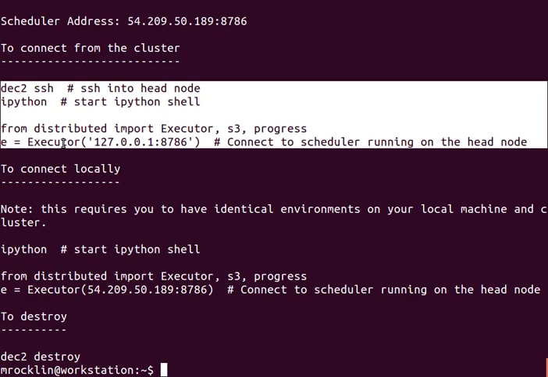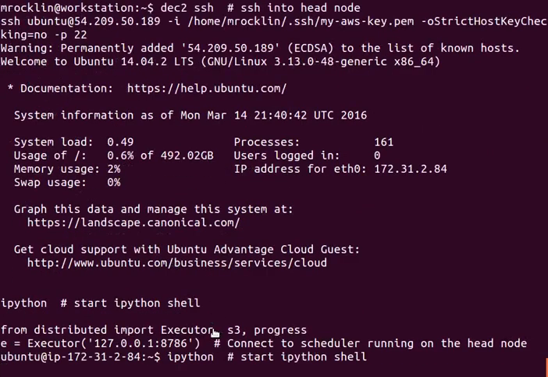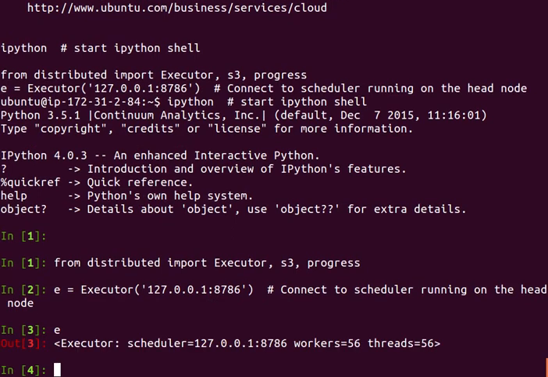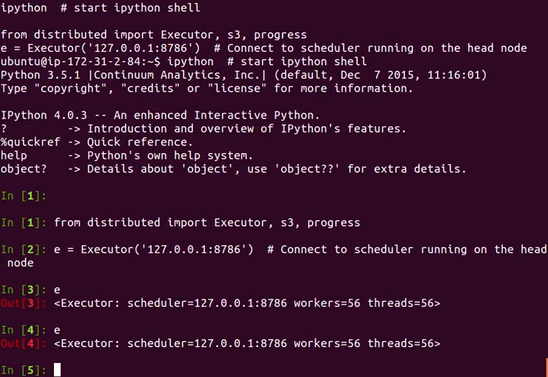So we're going to start a local client that's connecting to a scheduler on the same node. So there's a scheduler on the head node of the cluster, and there are 8 workers spread throughout the rest of the cluster. So we're just going to copy-paste this in. We're going to SSH in, start up an IPython shell, launch Dask Distributed, and connect to the local scheduler. Now we have this executor object, and this is our basic client. And it looks like actually one of the workers failed to start up. Looks like we only have 7 workers, each of 8 processes, but that's okay.